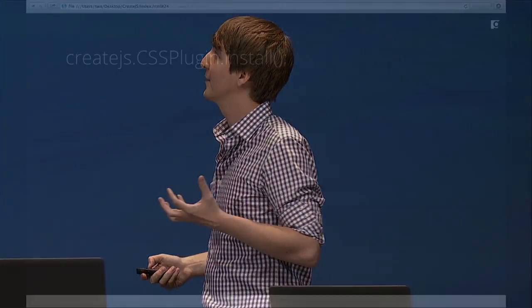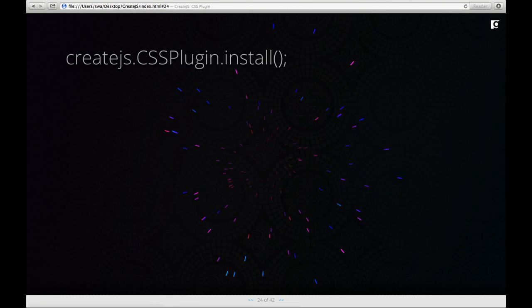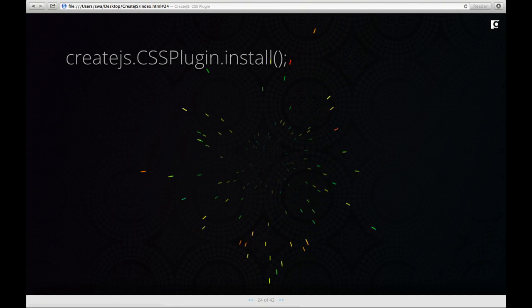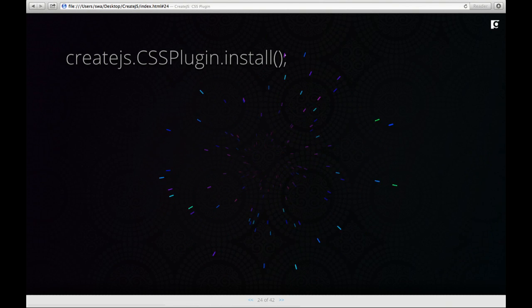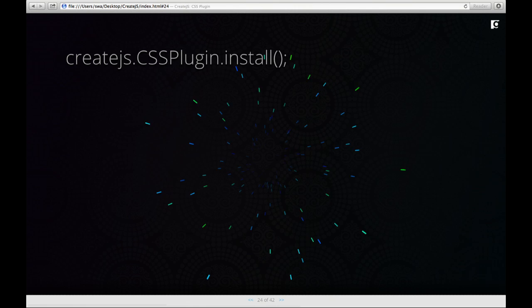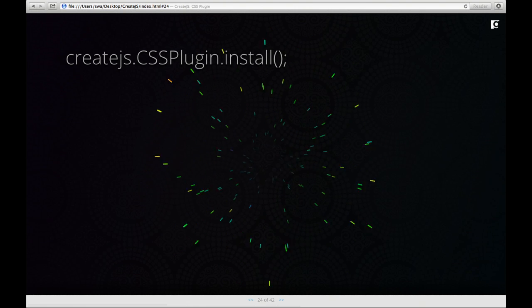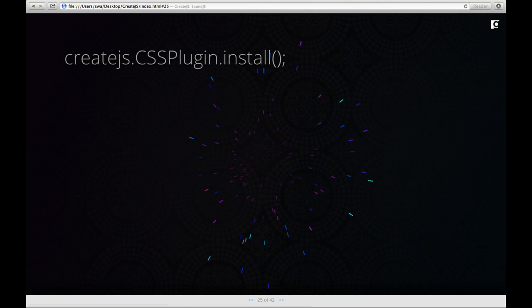And we also have a plugin model, which is kind of neat. TweenJS doesn't understand CSS, for example. It likes to work with numeric properties, but we do ship it with a CSS plugin that when you install it, it can actually work with things like pixel values. It knows how to append strings that are needed to work with CSS. So you can really extend this to do what you need it to do.